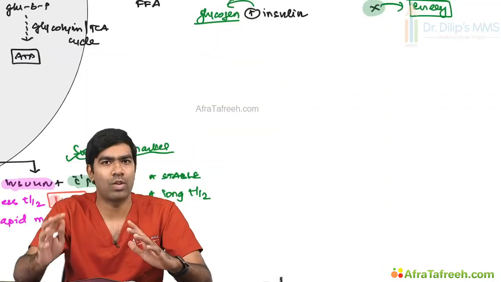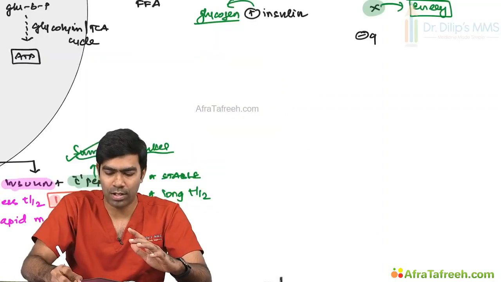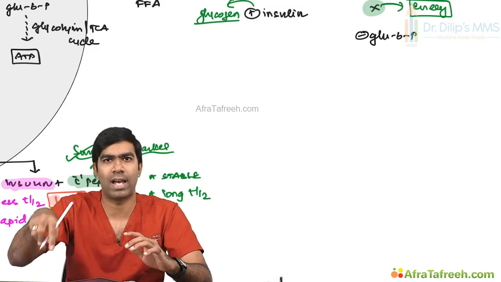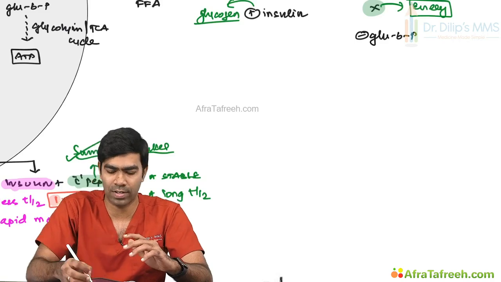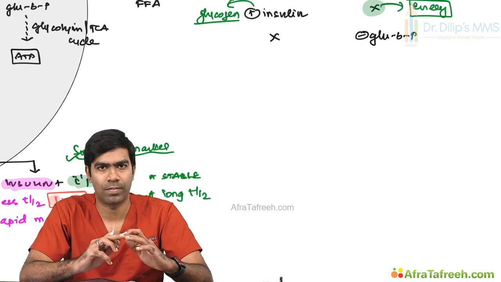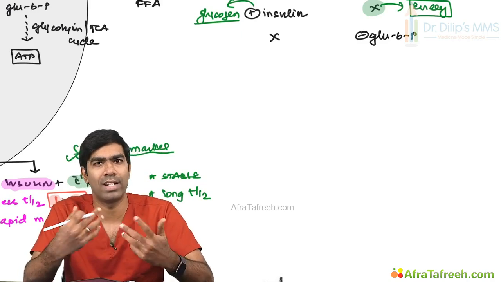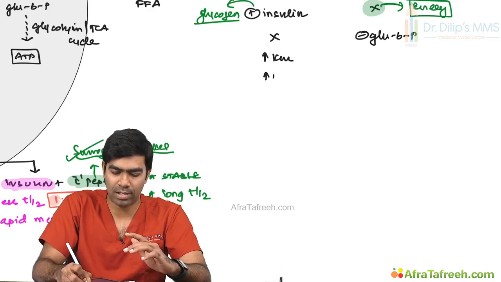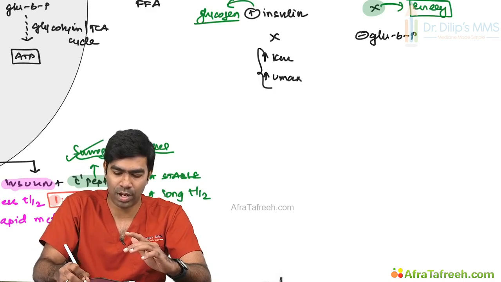Now, hexokinase has some allosteric inhibitors also, in the form of glucose 6-phosphate, which is nothing but a product of hexokinase. That itself acts as an allosteric inhibitor for hexokinase, whereas no allosteric inhibitors exist for glucokinase. When you translate this into enzyme kinetics, glucokinase is going to have a higher Km and a subsequent higher Vmax, which means they are going to have a lower affinity.